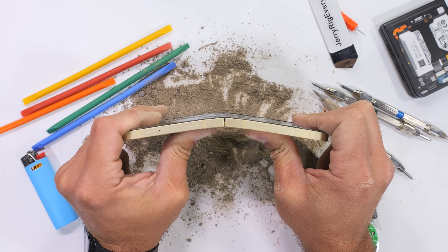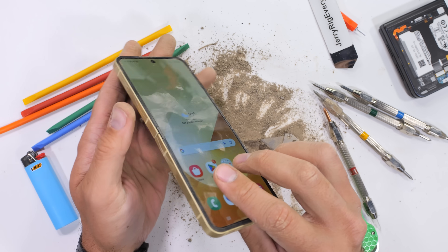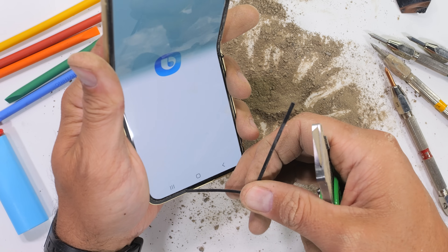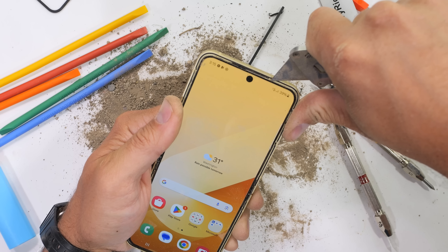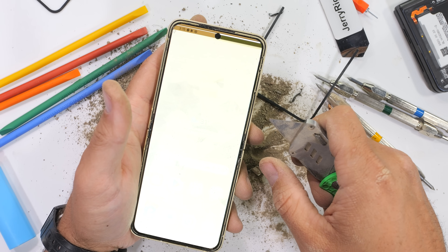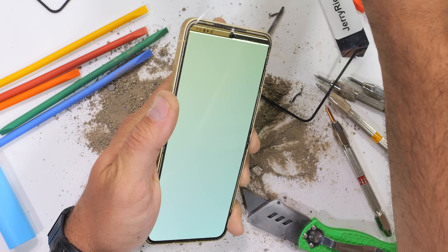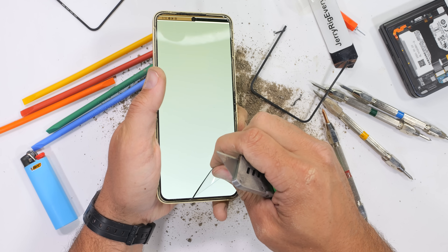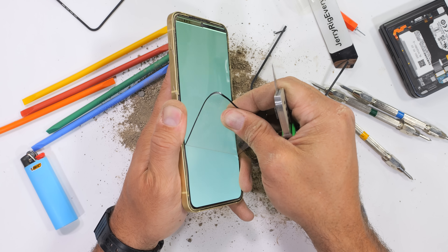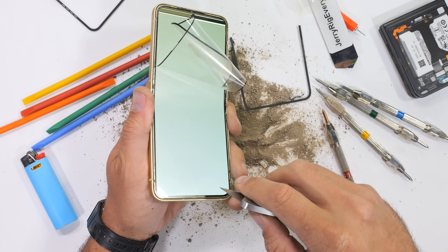However, Samsung said that one of their improvements this year is an internal vapor chamber, and we would be doing them a massive disservice if we didn't go in and appreciate that chamber with our eyeballs. Taking off the internal plastic borders is a recipe for disaster — as soon as I try lifting up the flexible screen, the pixels fizzle out and become uniformly unpigmented. Now we can count the screen layers like some kind of robot autopsy. The first plastic layer is the one Samsung doesn't want removed, although they do provide one free screen protector replacement in the first year, with each subsequent replacement costing 20 bucks.